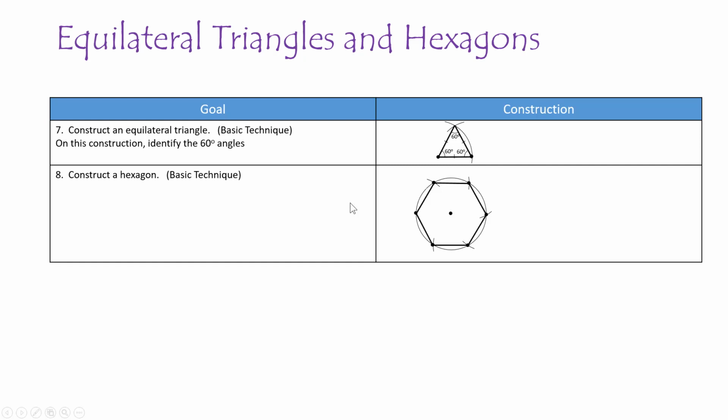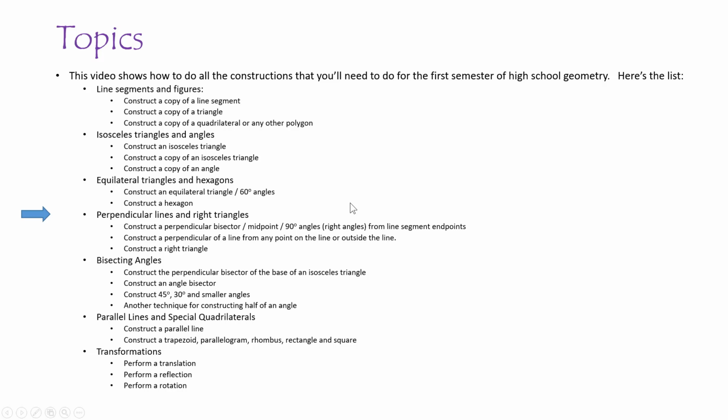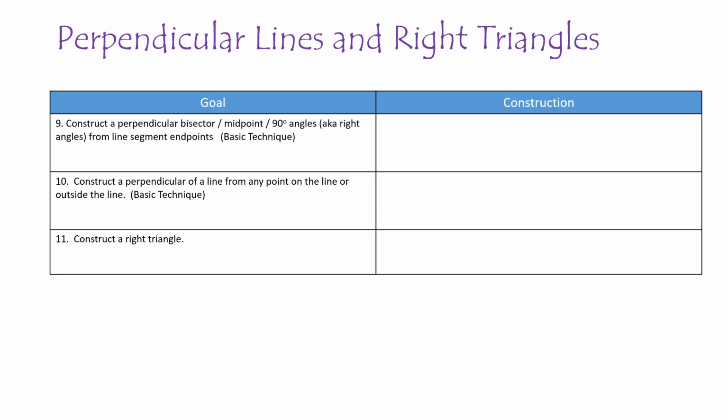So the next subject we have is perpendicular lines. This is pretty important because this is how you make right triangles and right angles and all that. So the very natural thing to do with a compass is to create a perpendicular bisector. And you'll see what I mean. So let's start with any old line segment. And then what you do is you want to set your compass to be more than halfway across. More than halfway. So set it about that wide, right? More than halfway across. And then you make an arc for that setting above the line and below the line.